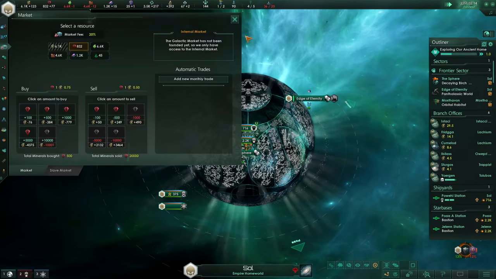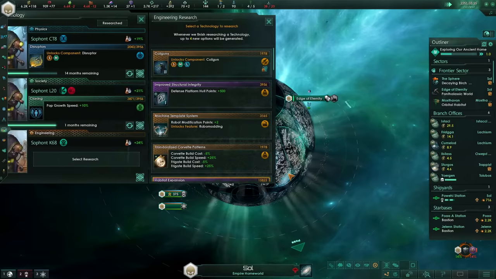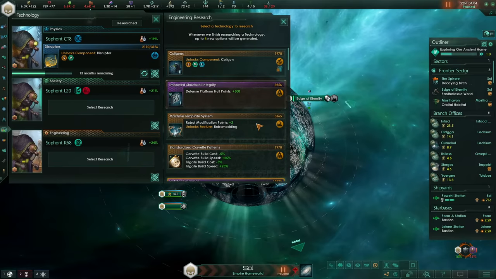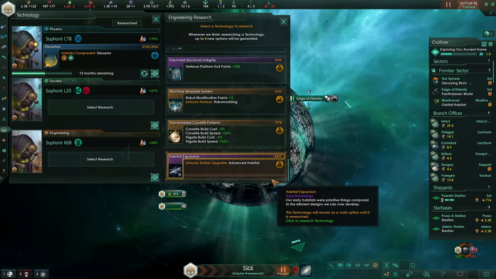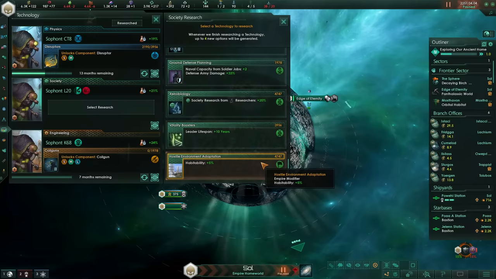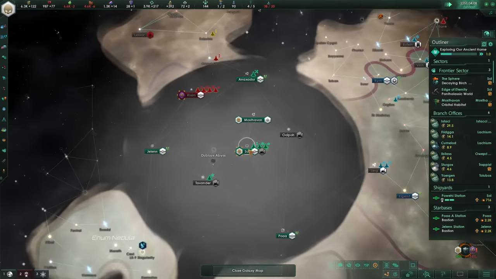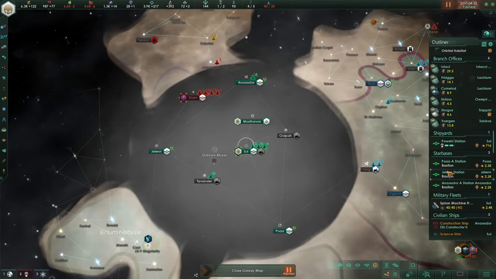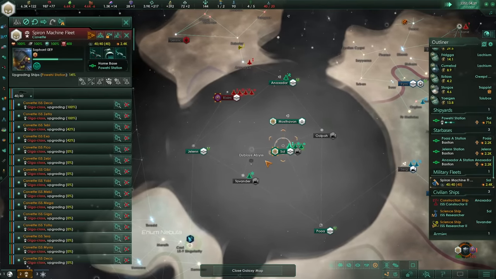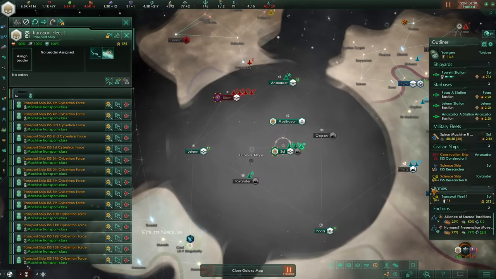Why am I still at minus 1,000 energy? Okay. Let's take a look here. Coil guns, because we need to get these primitives under control. Let's get some more researchers. Always good. These guys are trying to grow their fleet a little bit, but doesn't matter. Our fleet is getting stronger by the day, and we are about to suppress all these Xenos.